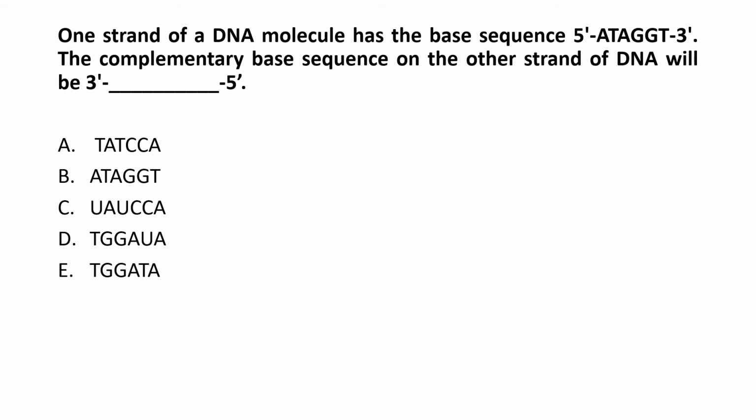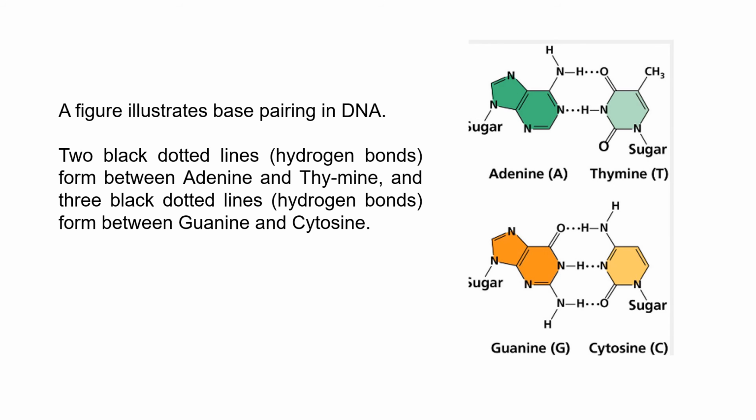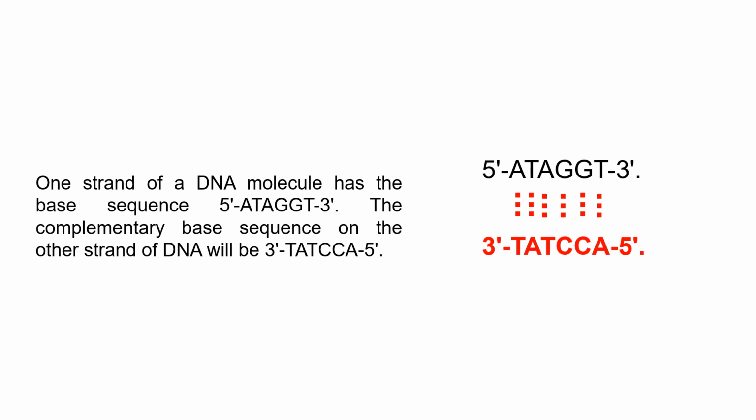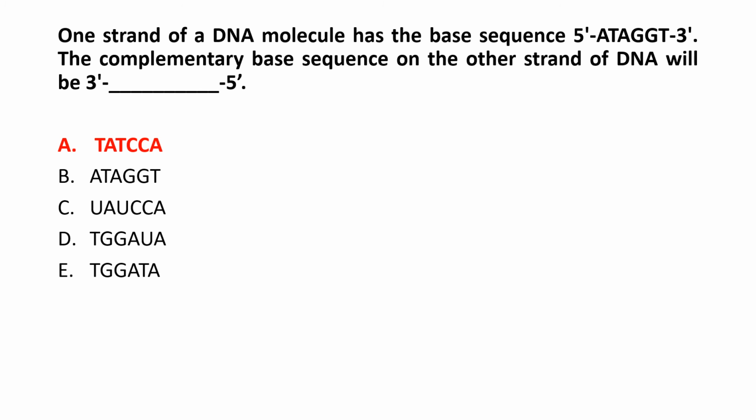Now I'm asking you about these 5' to 3' sections, and I want you to make the complementary base sequence. Remember, this is fundamental, and remember that here you have 3' and 5'. Try to see what the right sequence is. Remember that A's always go with T and G's always go with C. So the A will produce a T, the T will produce an A, and so on. The answer will go 3 prime to 5 prime here, so the answer will be this one.